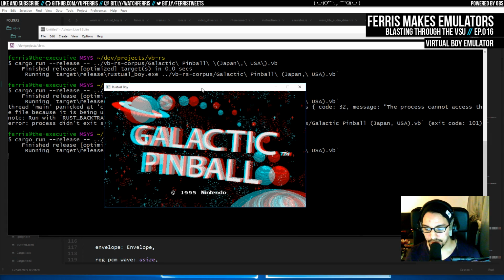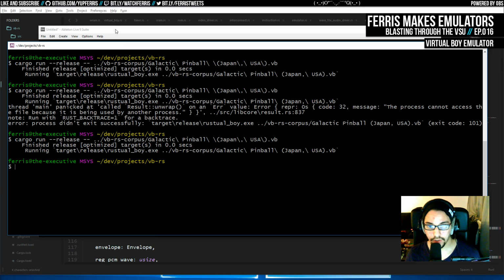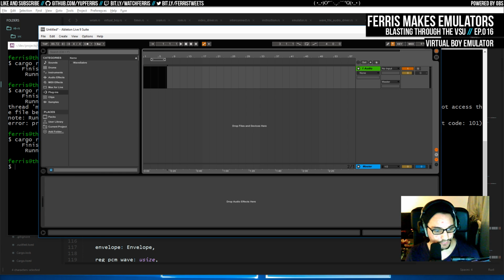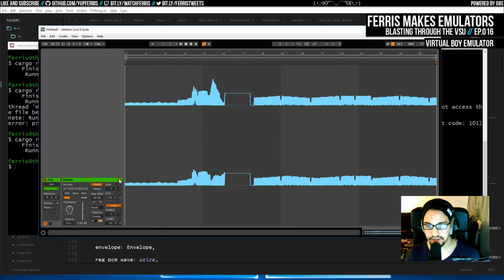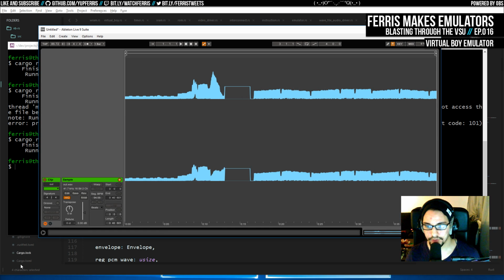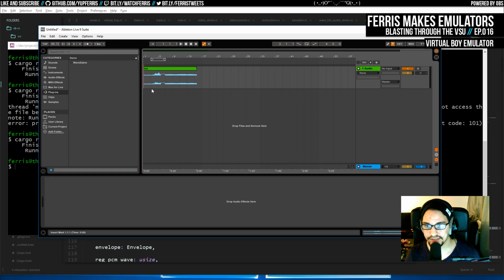So now I've let it play a little while, I can close this, and we can open up the wave file that this generated, which is just out.wave in the same folder. So I'm going to bring that over into Ableton. And Ableton, at least with my current settings, will warp the sample by default. We don't want that, or else it'll stretch it. But anyway, this is the basic output that I have right now.